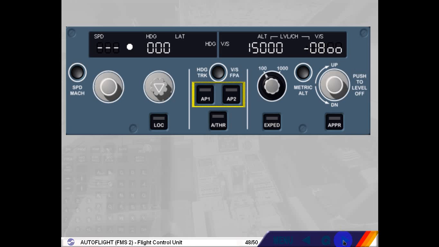Autopilot 1 and Autopilot 2 push buttons set Autopilot 1 and/or Autopilot 2 to on. The Autothrust push button sets Autothrust to on. The push button illuminates green when autothrust is on or when it is armed.